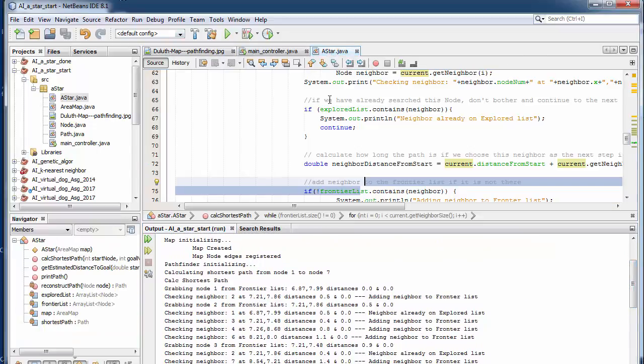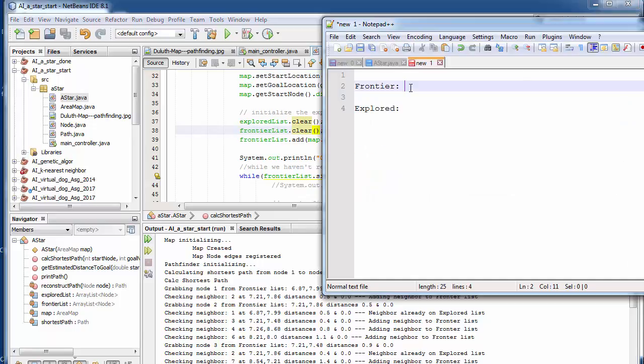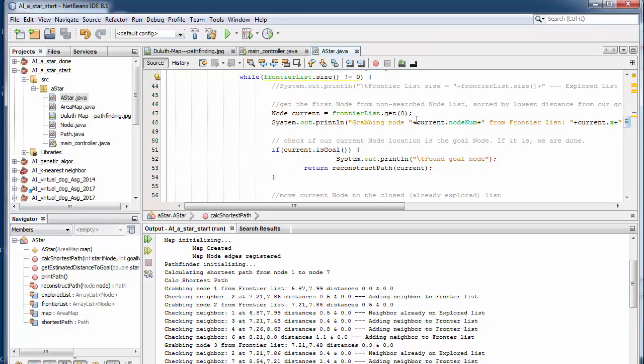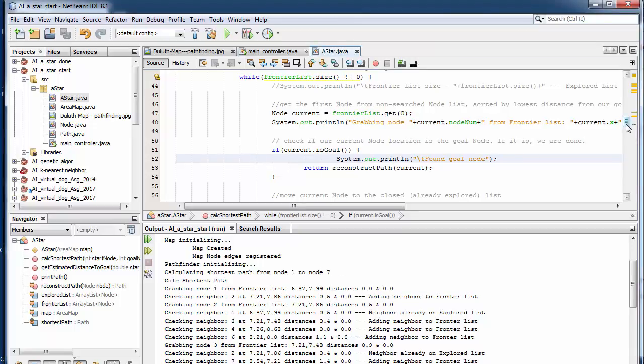So again, what the method will first do. Okay, so the first thing we do is we clear out our array list in case we're running this again, and then we add the start node to the frontier list. So we have these two lists, and we're adding the start node, which we said would be node 1, to the frontier. And then we're looping while the frontier list size is not 0, and again, there's something on the frontier list, so we're still searching for a path. And then we're going to look at the current node and grab that. So we're going to keep track of the current node. It's number 1 here. And then we're going to keep track of our goal. Now we said it was going to go from node 1 to 7, so current is not the 7, so we're not there yet. So now we can start our loop.